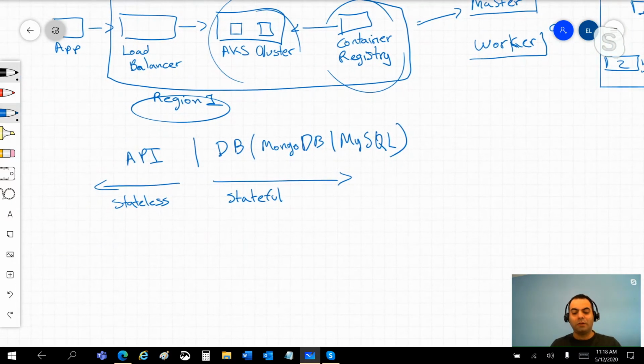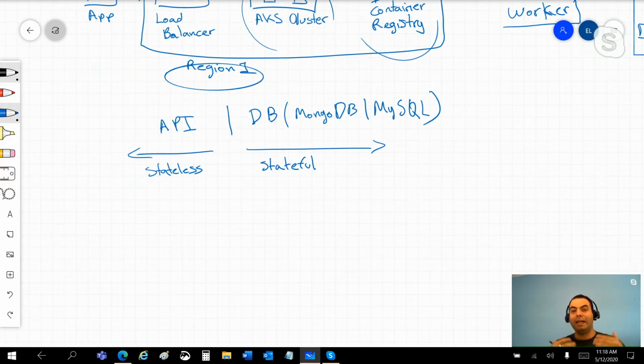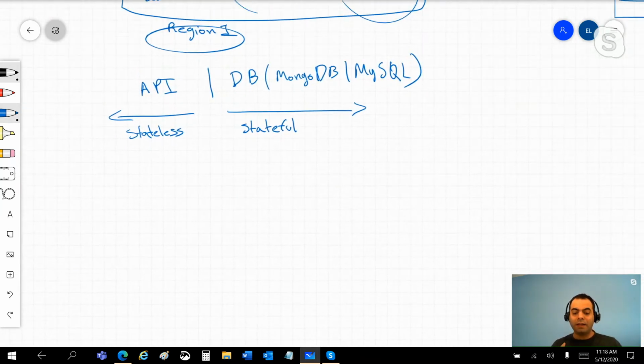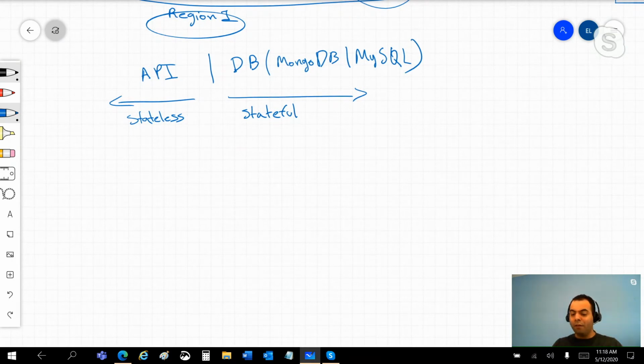The second thing that I need to consider is how I'm going to treat my services and my application that are running inside of my cluster. The second thing that we need to consider here is, for both scenarios, we need to think about having pipelines to easily deploy our applications. Our application could be containerized, and we can have a Helm chart, but also we need to have a pipeline to deploy automatically. We can use Jenkins, we can use Azure DevOps, we can use GitHub Actions, but we need to have in mind that we need to have this in an automated way.